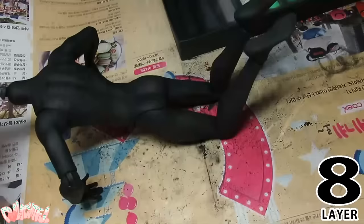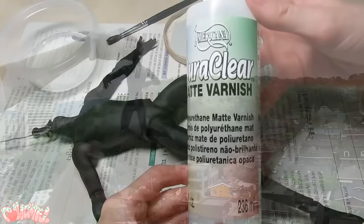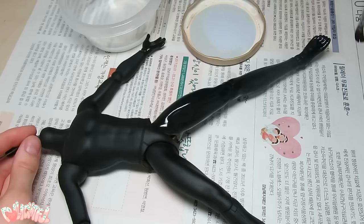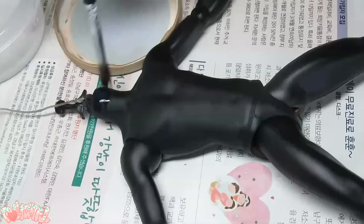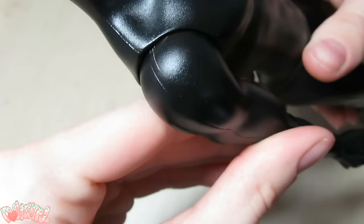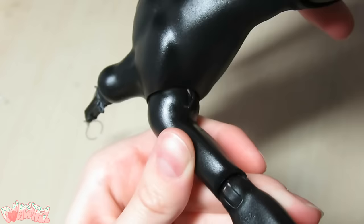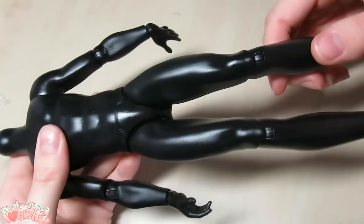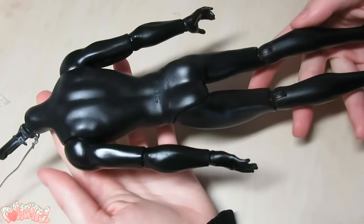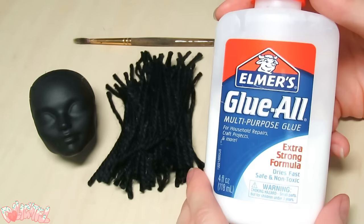I was definitely worried for a while there. Once I'm satisfied with the opacity, I'm going to paint on two coats of Dura Clear Matte Varnish — remember to water this stuff down a fair amount or it'll turn out shiny. The Mr. Super Clear did a great job of holding down the layers while I applied the next one, but I don't trust it completely. Once that's dry, the hardest part is done. To be honest, I'm pretty impressed — paint would already be chipping off, but because the pastel is such a fine dust, it's staying on. If you don't want to invest in an airbrush, this is a great alternative method. It looks airbrushed because there are no paint strokes, and it's staying on much better than my airbrushed Leafeon's body, so win-win. The downside was that I went through just about half a can of Mr. Super Clear, and I had to wait through all those dry times, but there it is — I'm calling it a success.